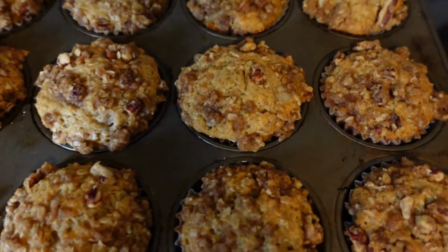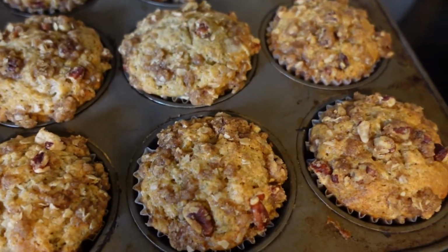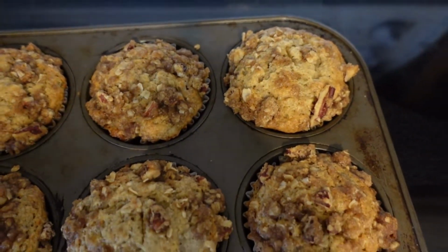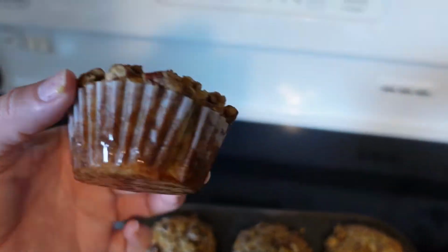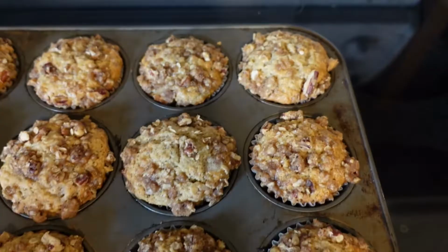So the muffins are done. There they are. I baked mine for 20 minutes and when I checked them, they were done. So they're looking good. They're smelling good. And I am anxious to try one. So I will let you know how they are when we taste them, but they're looking really good.